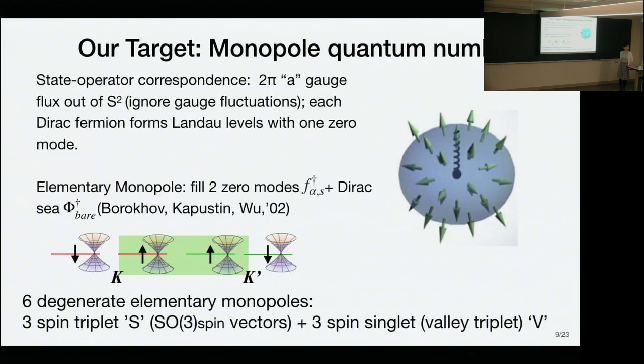Excuse me. Is the phi operator, the phi you write there, also fermionic? You write phi Dirac sea phi. Phi is also fermionic? I think that's bosonic. So the monopole is a bosonic operator. But you said Dirac sea phi dagger. Just want to make sure what it is. Right. So I'm using this phi dagger to denote the Dirac sea, namely the state with all the negative energy levels filled. And that phi is bosonic. Yeah, that's a bosonic system.